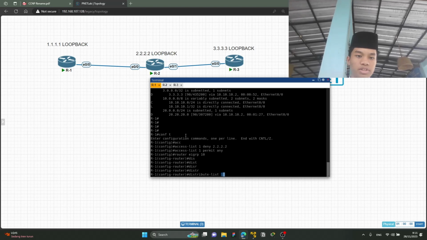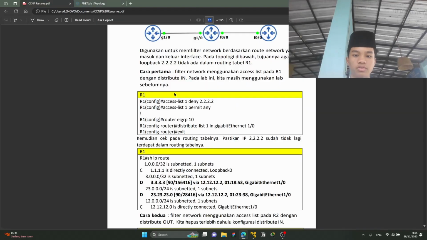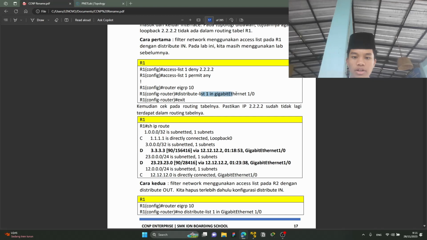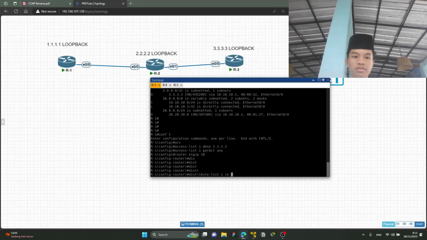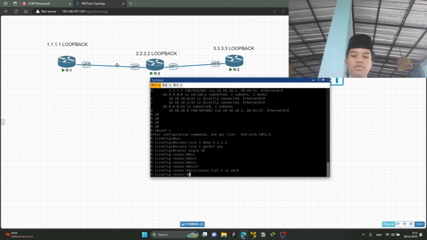Why 1? Because we made the access list number 1. Then we add the interface, which is going to be FastEthernet 0/0. So we are done.